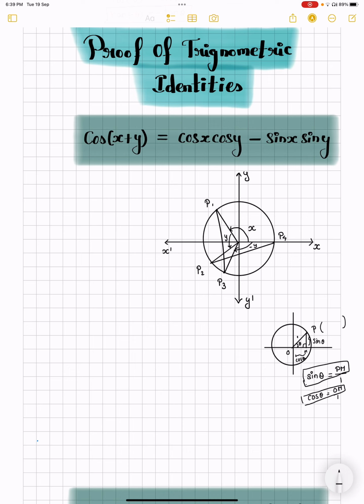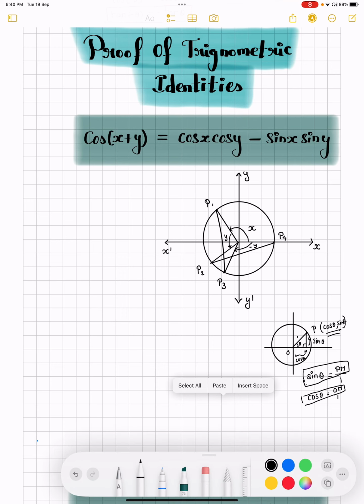Now, in that case, what is going to be my coordinate here, P? P is going to be x comma y, am I right? What is my x? Cos theta is my x, and sine theta is my y. So that is going to be my coordinate. Always in a unit circle, our coordinate is going to be cos theta comma sine theta. That's been done. So now let me start with this particular circle which I have taken, and let me erase this part.